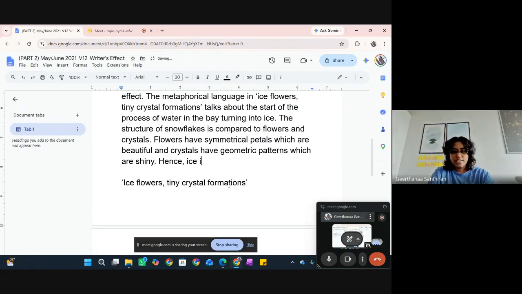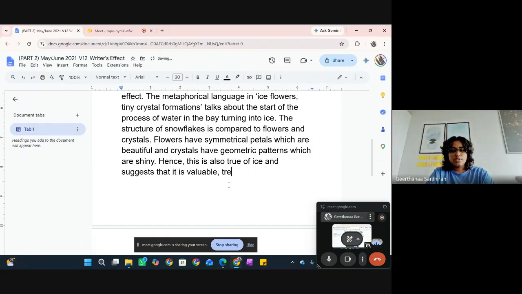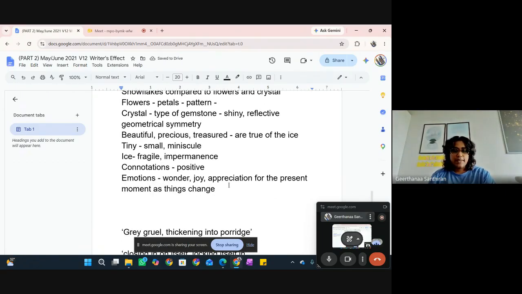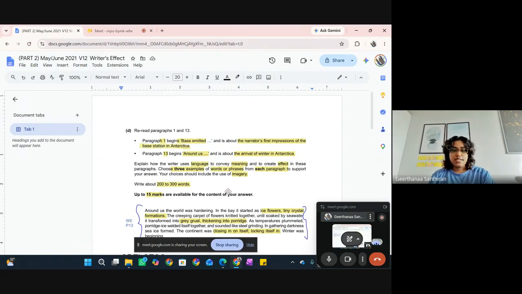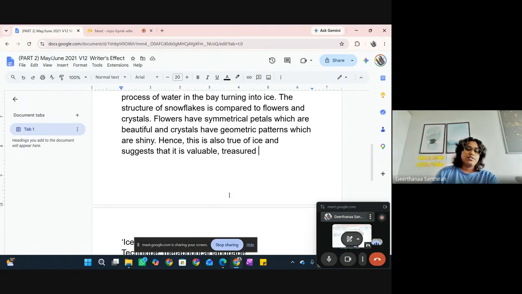Hence, this is also true of ice, and suggests that its appearance is cherished, it is valuable, treasured, beautiful, valuable, precious. Yep, I liked that word. Valuable, treasured, and precious.